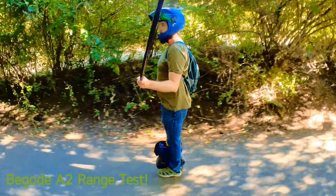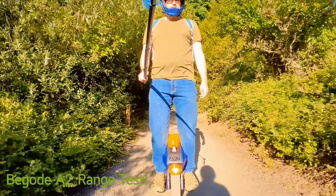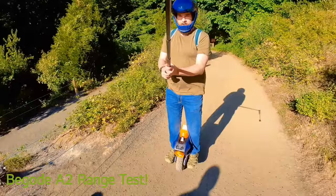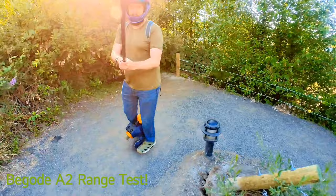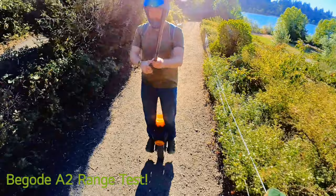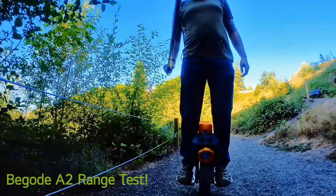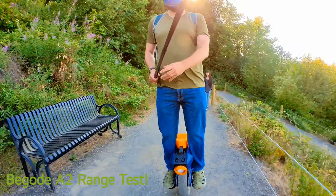It's a fun little wheel. The biggest problem I experienced during this video is not having a trolley handle. It's an absolute pain when you go to a grocery store - you could throw it in the cart, but I don't like that because the wheel's dirty. You end up either hunching down and pushing on it, or you can actually pick it up. If you press the kill button on the top and lift it up immediately, the wheel will not spin and you can carry it by that handle on top without any issues.